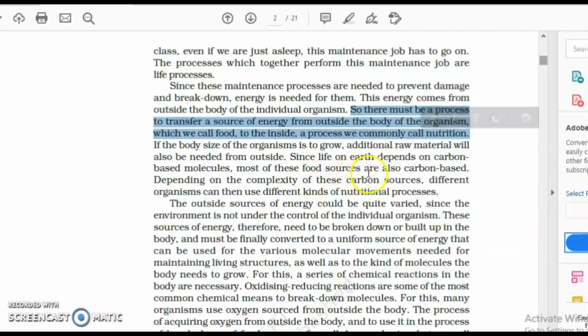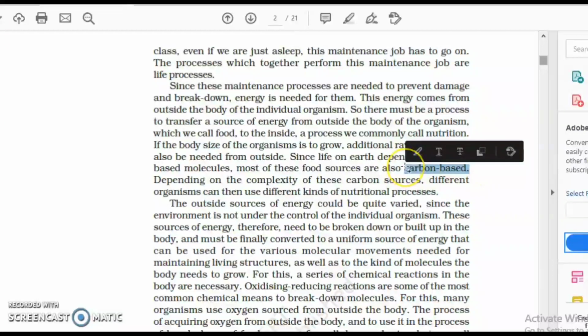And what is in this raw material? These are carbon sources. So this is very important. These are the very important NCERT keywords which a student of a board class must focus on. So these are rich in carbon. They are carbon sources. Now imagine, what kind of carbon sources do you have? You have carbohydrates or sugars, proteins, fats or lipids, nucleic acids. All these 4 biomolecules have carbon.